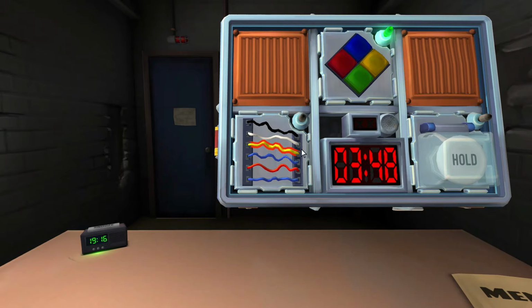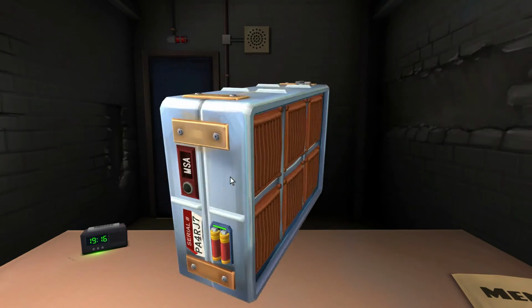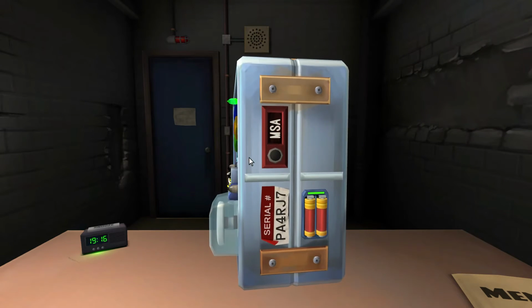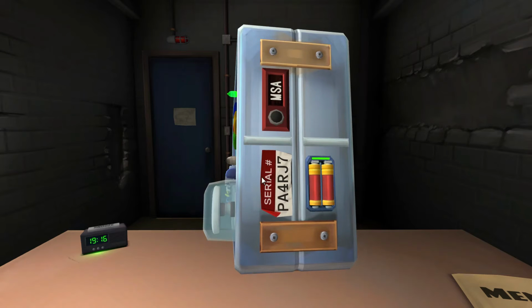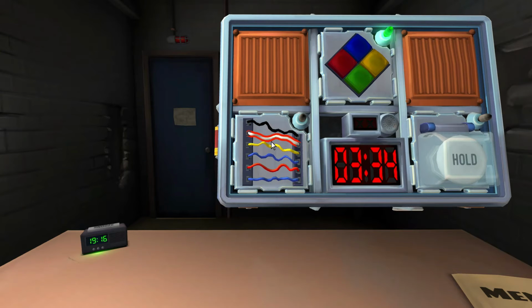Is the last digit of the serial number an odd number? The serial number should be on the side of the box. Yes, it is an odd number. Oh, the third wire. Cut the what? Third wire. Which wire? The third one. Incorrect.